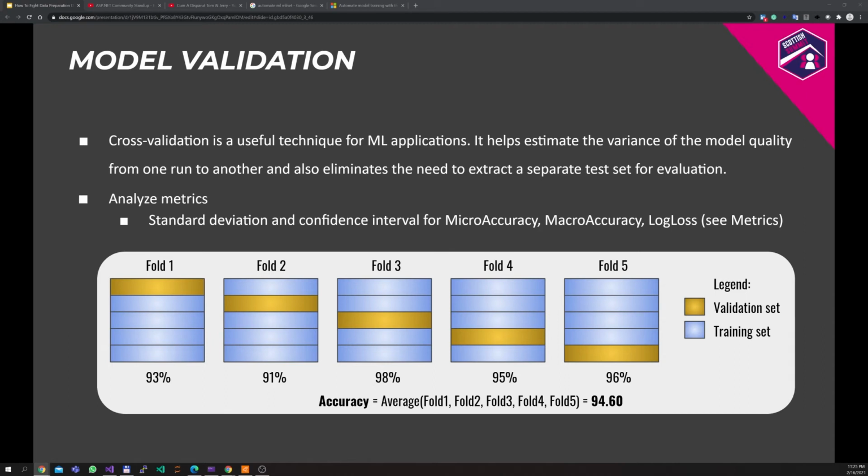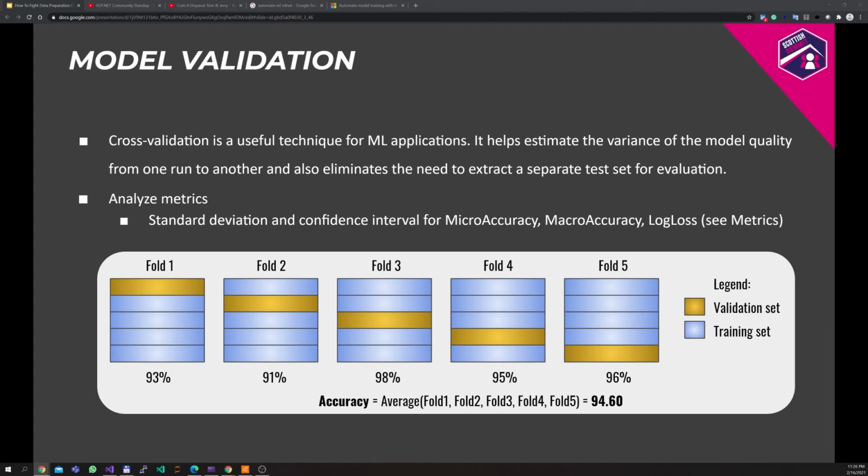But how does it work? Cross-validate performs the following operations. It partitions the data into a number of partitions equal to a specified value called number of folds. The result of each partition is a train and test data object. A model is trained on each of the partitions using the specified machine learning algorithm on the training dataset.